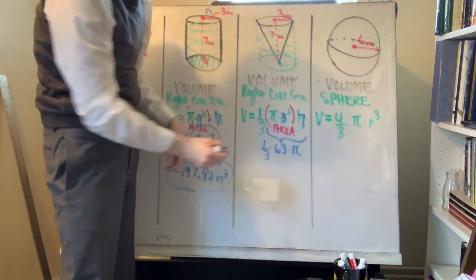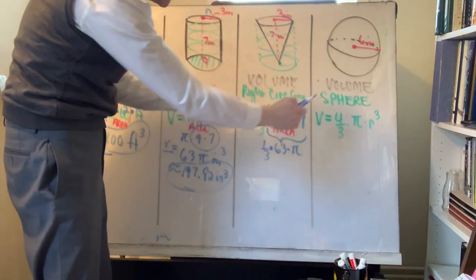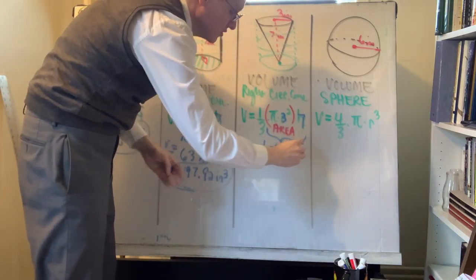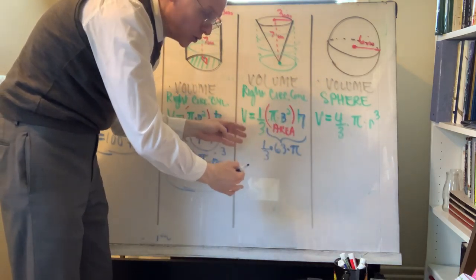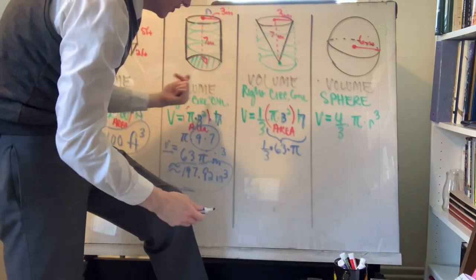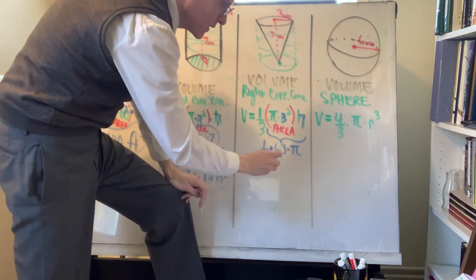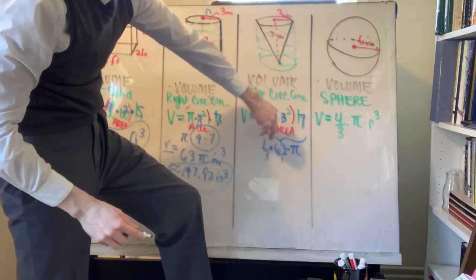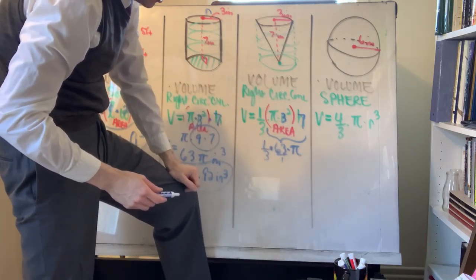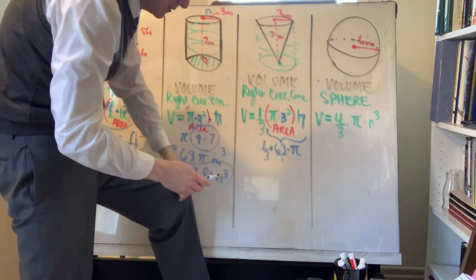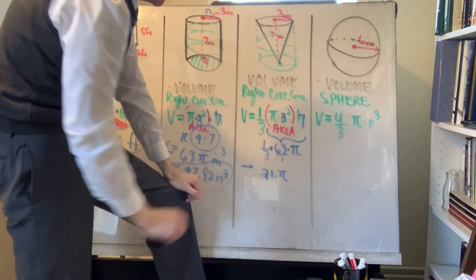Remember, when you're just multiplying, just multiplication across the board, you have the freedom, the artistic license, to arrange the factors in any way that you find convenient. So what I would do, for the reason that I mentioned, which is to leave pi for dead last because it's an irrational number, is straighten out the actual numbers first. Divide 63 by 3, essentially. If it's 1/3 times 63 over 1, that's the same as 63 divided by 3. You would end up with 21 times pi for your volume.